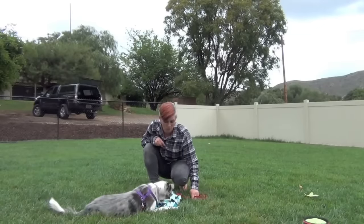So I'm going to put a little distraction of treats down here, yep, and then I'm going to say yep, and feed my dog for understanding the concept of, you can't get those treats right now because I'm holding you. Now, if your puppy struggles and squirms, you can put the treats further away or use a distraction that's less exciting. So maybe there's some kibble far away and you're feeding your dog hot dogs or cheese. Yep, for having the impulse control to not just squirm to go and get what he wants.